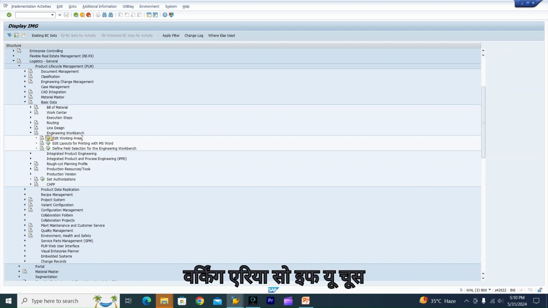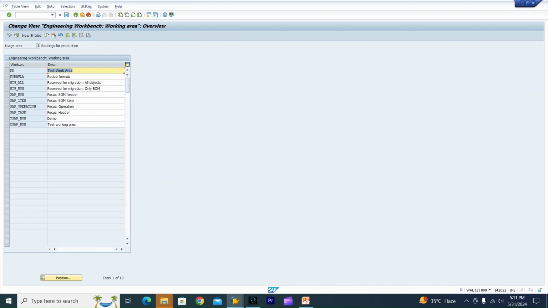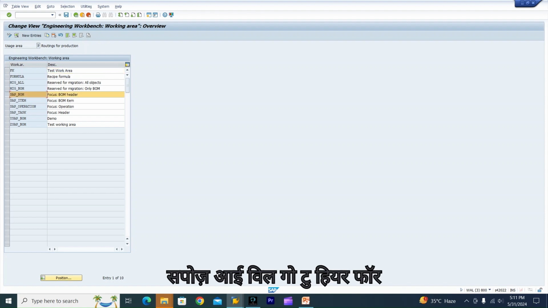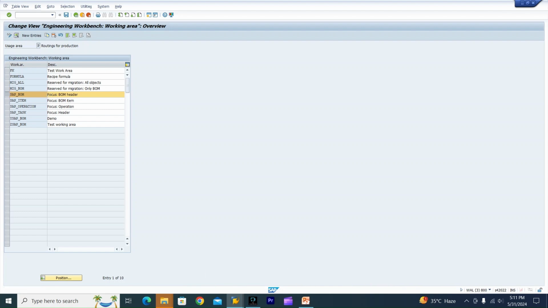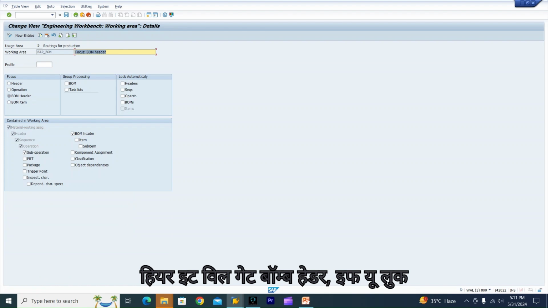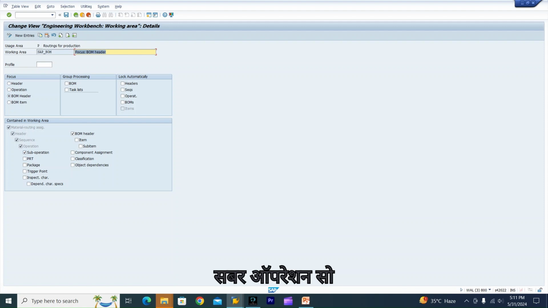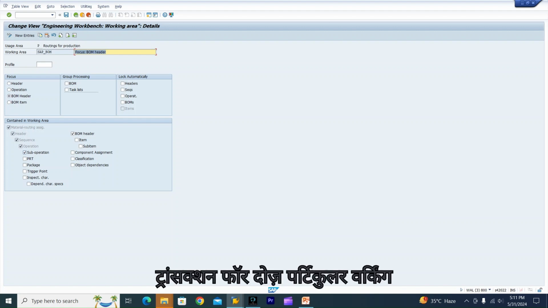Edit working area. If you choose this, you will get all these working areas. Suppose I go here for BOM header, SAP_BOM. If you click details, here it shows BOM header, and you can see material, routing assignment, operation, sub operation. Whatever you selected here will be activated in the transaction for that particular working area.